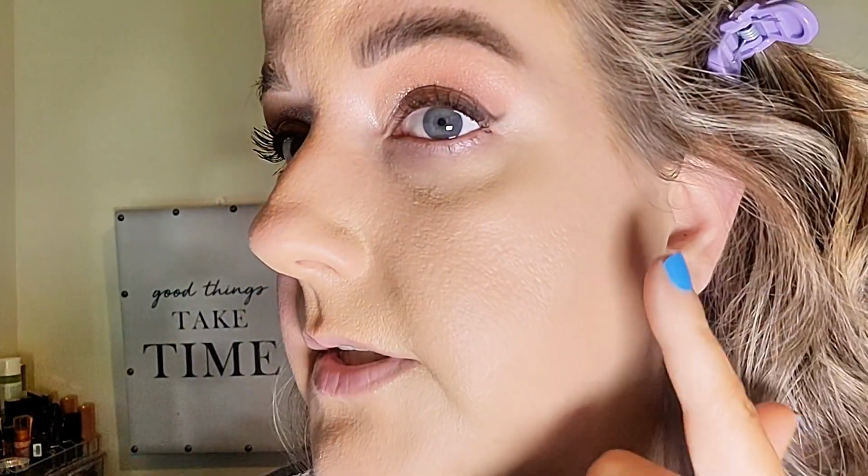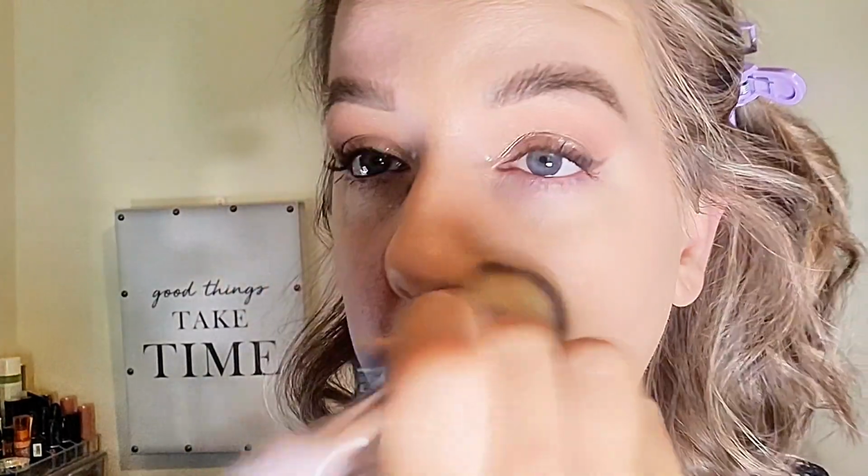I'm not sure if you're going to be able to see this, but I put the Cali Ray primer on quite a while ago before I even did my mascara or my brows. So it's had plenty of time to sink in. You can still see my pores, but it does a really good job at blurring. But you can see how it kind of just sits on top of the skin. We'll use the Stands Out sponge here in a minute to press it in further and see if that helps. But I do feel like it kind of just sits on top of my skin. And it's not very blurring.